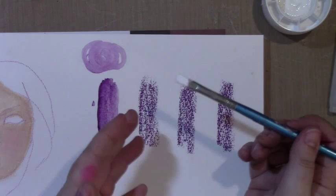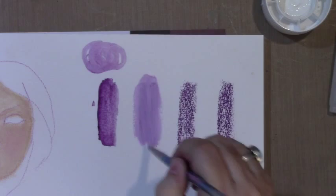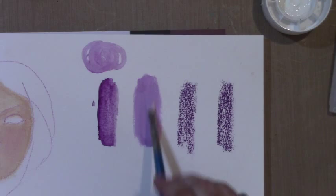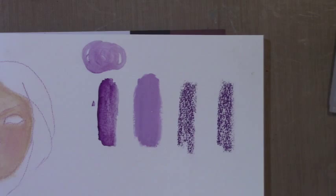Now the gesso is going to seal the pastel pigments, and it is almost like when you're using these that you're actually using acrylic pigment powder in gesso to create a paint. Now, doesn't that look just absolutely gorgeous? And so I'm showing you another way to combine your media and make it work for you in one way or another. And I love the effect of that. And we can see how gorgeous it looks.